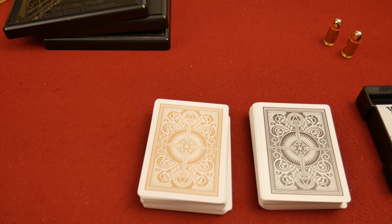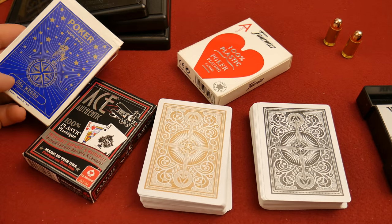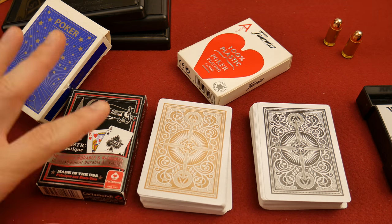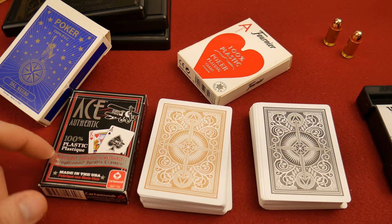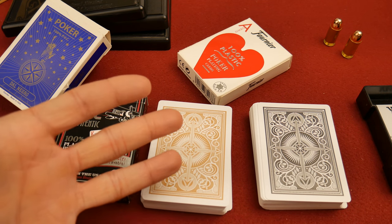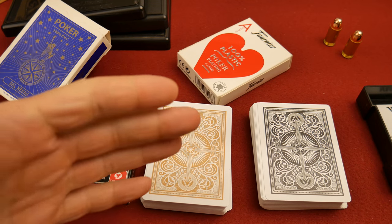So what would you recommend? There are lots of less expensive alternatives that give people a taste of the plastic playing card world for a discount, where you just get one deck. You don't need to buy two. I know you can get individual Chem decks, but maybe I would recommend Ace Authentic. If you like these, the odds are you're really going to like those. Again, if price isn't an issue, like if somebody's very wealthy, just go out and buy some Chem cards and see if you like them.